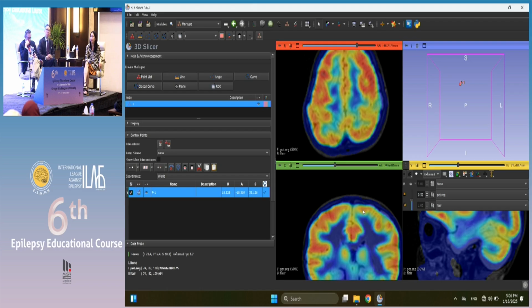So if we are considering him for further surgical management, could we go safely for surgery in this particular area, or do you think that the motor strip might have been migrated away and he might need fMRI for motor functions? Maybe the motor strip has migrated because this is a congenital lesion or something that is developmental.